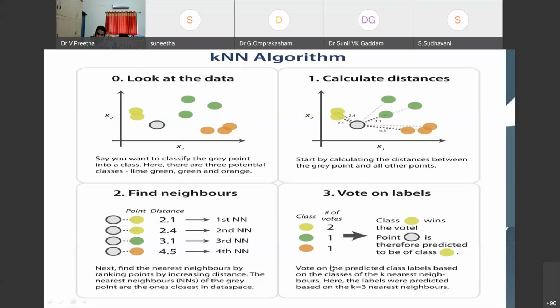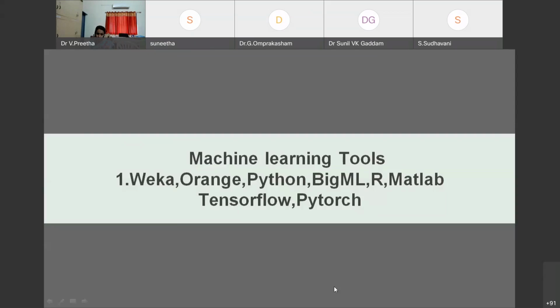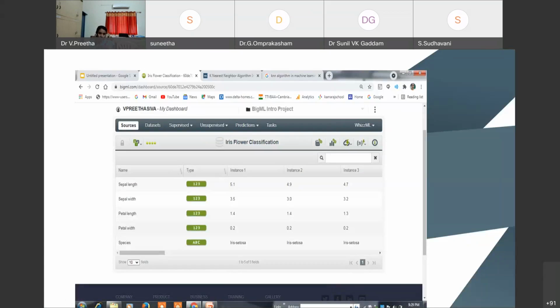So there is no need to write the program coding. These codings are automatically available in the software tools. Just we have to give the input. We have to learn the working methodology. There are many tools available. That is, BigML is the tool I have shown you. Even if you are a beginner to machine learning, you can go for the BigML tool. You can just test it with the input data sets, and randomly apply any algorithm.